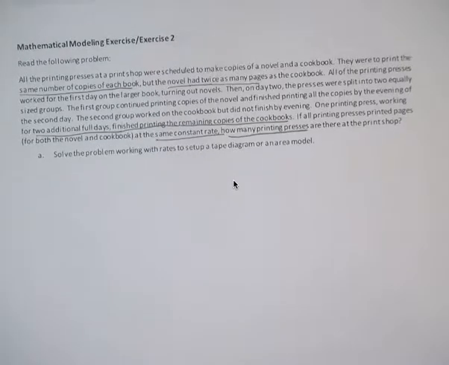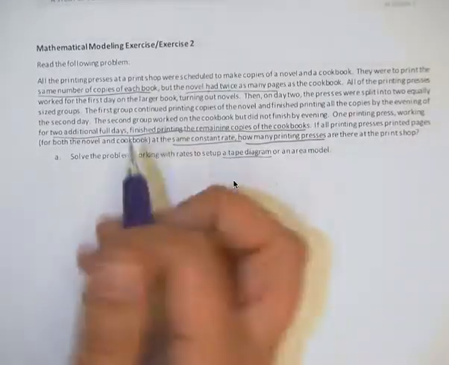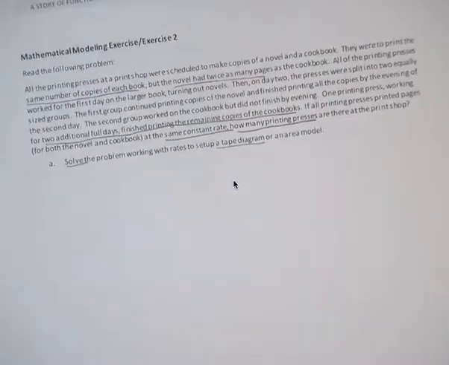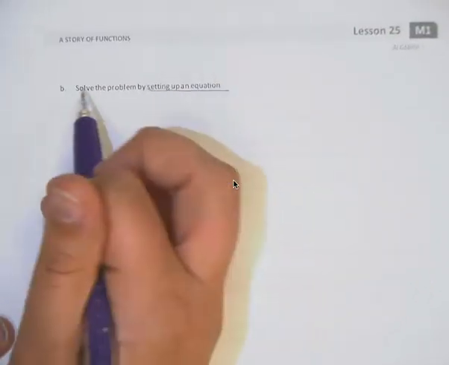Okay, so I want you to go through and do A. A says solve it using a tape diagram, so make sure you use that tape diagram. B says solve it by setting up an equation. B, you have to do the algebra. You need to be able to do both of those parts.